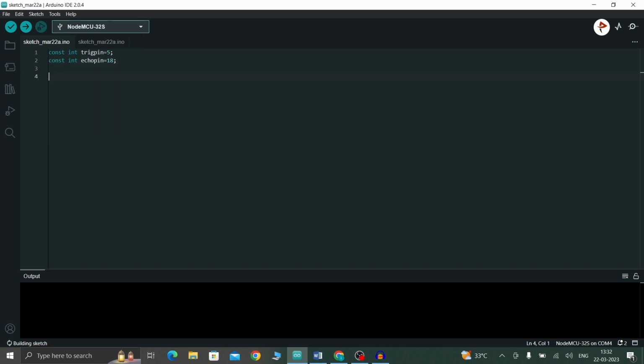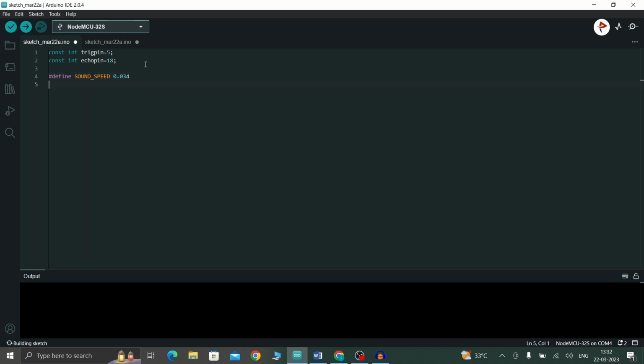Now I am going to define the sound speed, which is 0.034. So the sound speed variable saves the velocity of the sound in the air at 20 degrees Celsius.